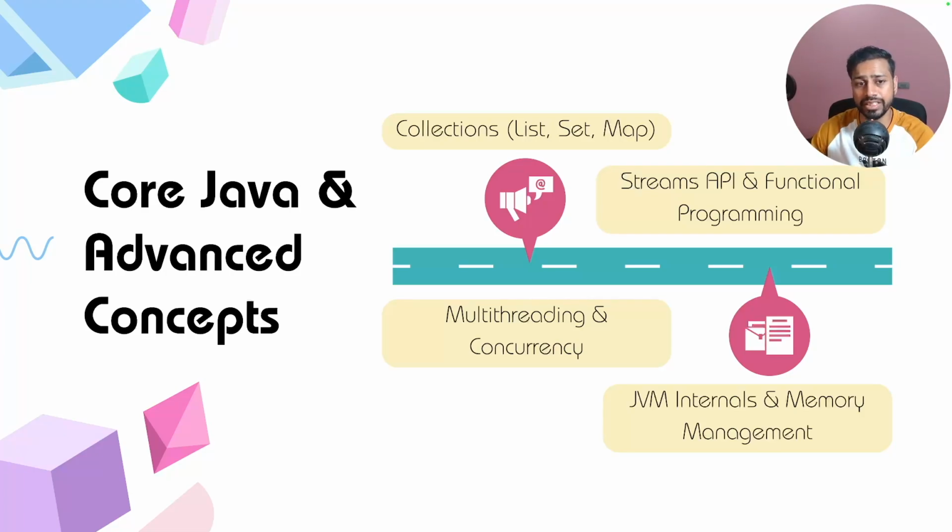If you are intermediate, then you can use web scraper using multi-threading. For this you need to use executor service. Then you can also use parallel merge sort. If you don't know about merge sort, it is again an algorithm for sorting. So you can use merge sort using fork join pool, which is again a framework in Java. So yeah, these are some of the projects that you can do in multi-threading and concurrency.